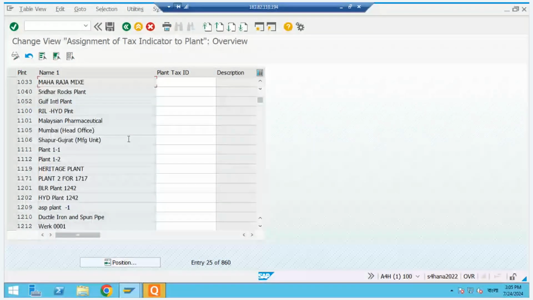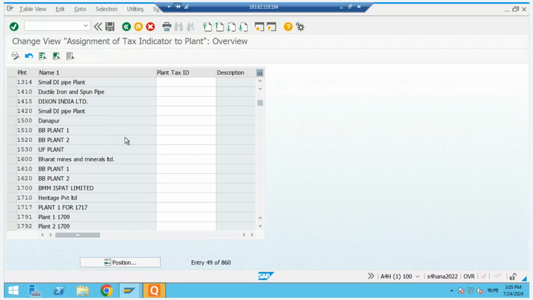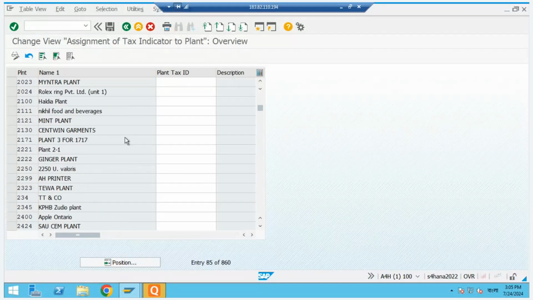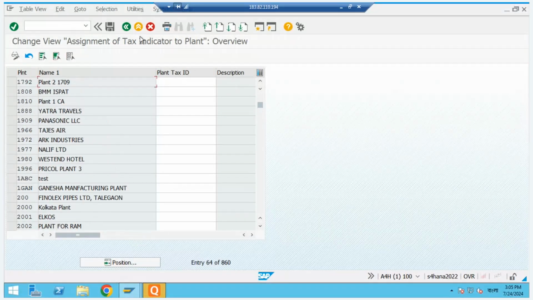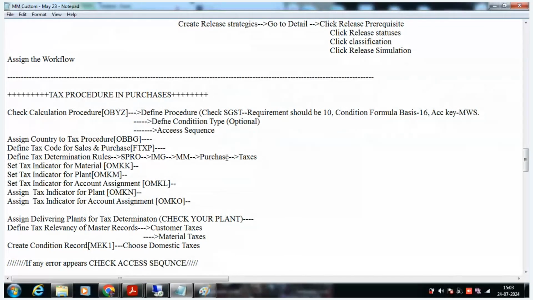Now here plant tax ID is not maintained. But if it is maintained in the system, then we need to maintain it. Generally, here it is not mentioned.